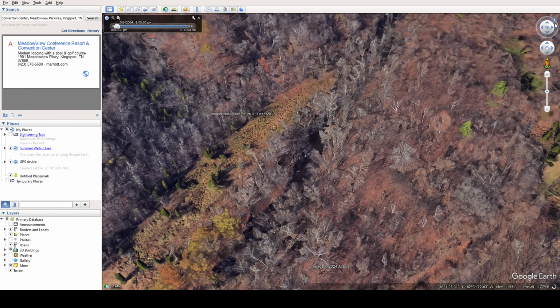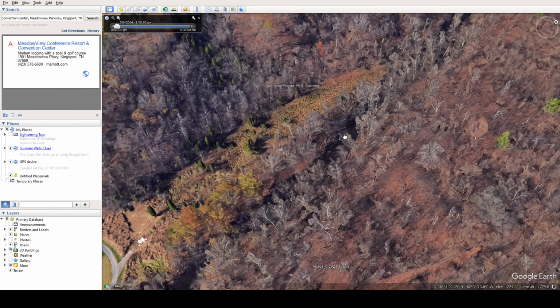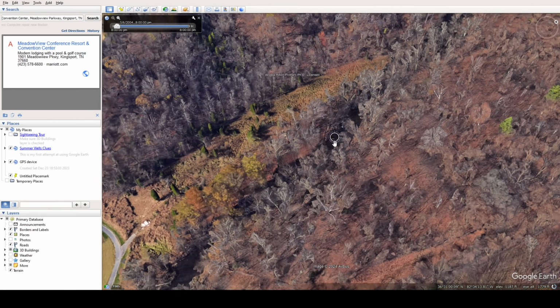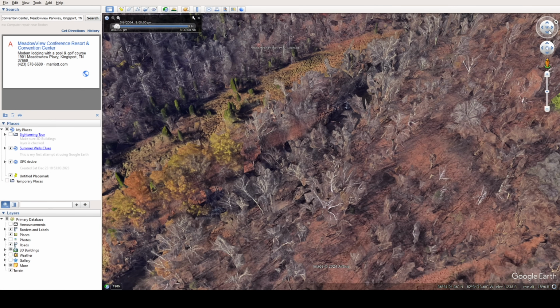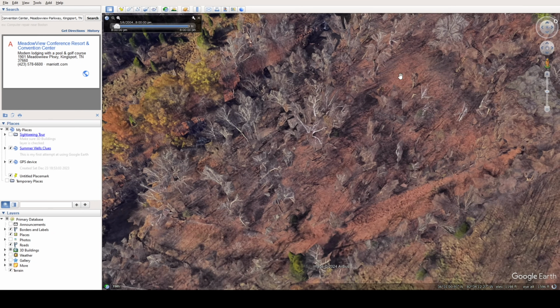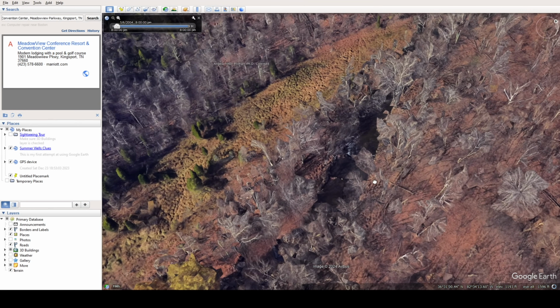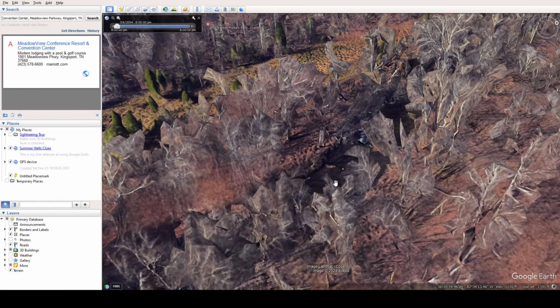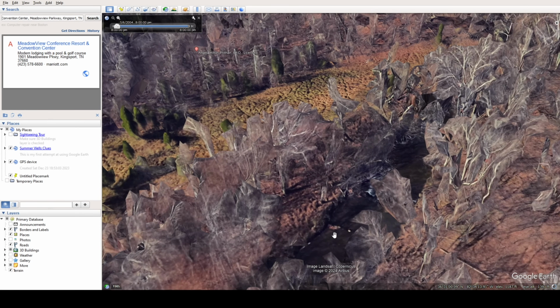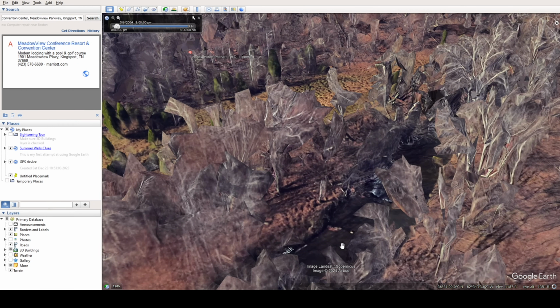You can see trucks, vehicles, barrels. You can see houses fairly well, sheds. In a forest or a creek area where there's trees, it's much more difficult because of the tree cover, obviously. This one that Emma sent, it is an object that has more of a defined edge to it.